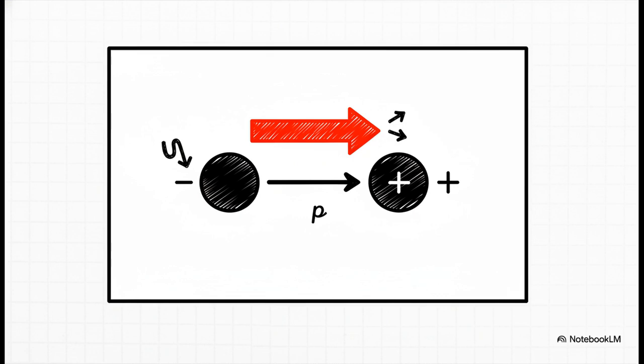The formula for the equatorial field is 1/4πε0 times the dipole moment P divided by r cubed. Now hold on. Notice the two massive differences here. First, that 2 from the axial case is gone. And second, look at the direction of the field. It's pointing to the left, which is opposite to the direction of the dipole moment itself. This is a huge deal.